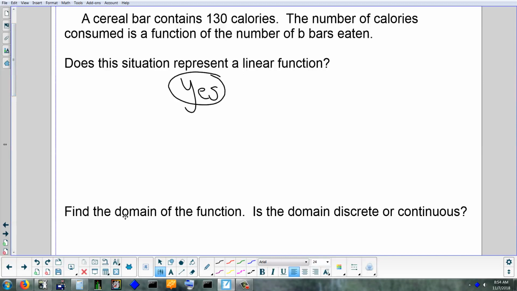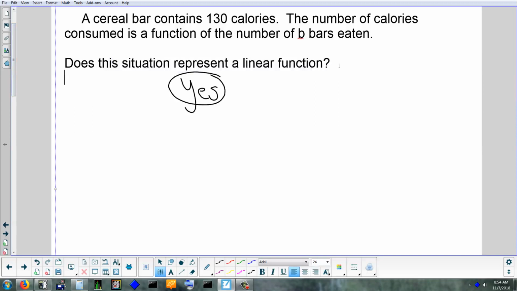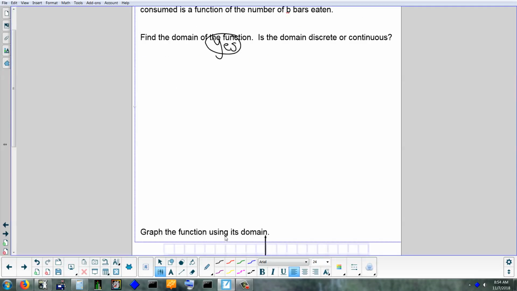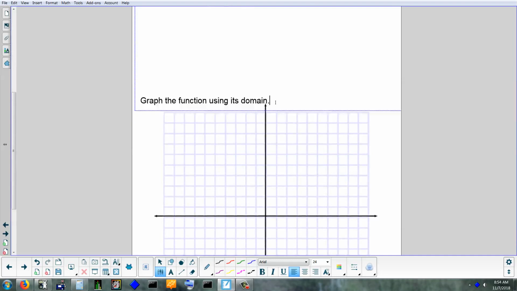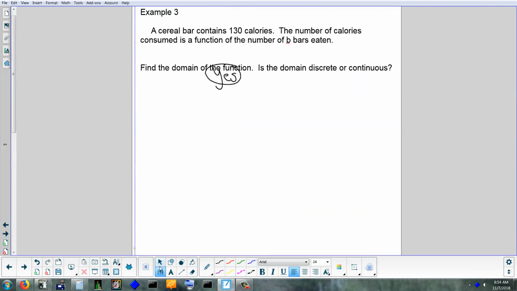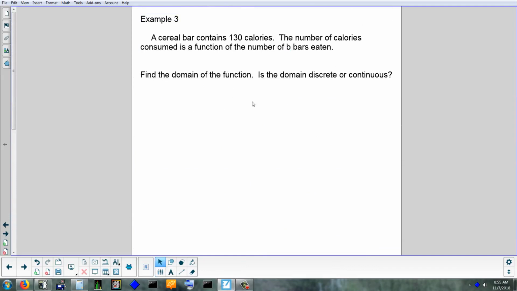All right? But this one's a little bit different because we don't have an actual formula. The ones we did before, we had a formula. The one we just did was like, what was it, 50 minus 9d, right? We don't have that for this one. So we're going to have to figure out what we want to use for a formula. Go ahead, Josh. Alright. So once we go back up, we'll have a better idea of the number of calories consumed by the number of bars eaten. So I know when I set up my formula, I'm going to have an equal sign. What number is going to be in that function? 130. I'm going to put the 130 to the right of the equal sign.